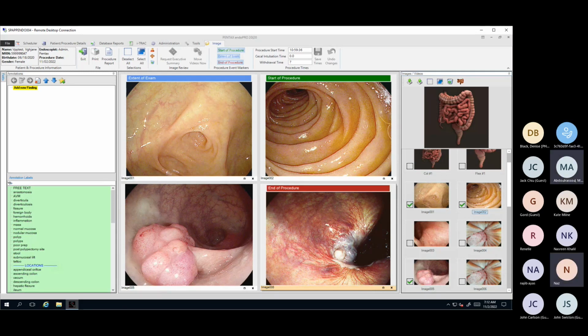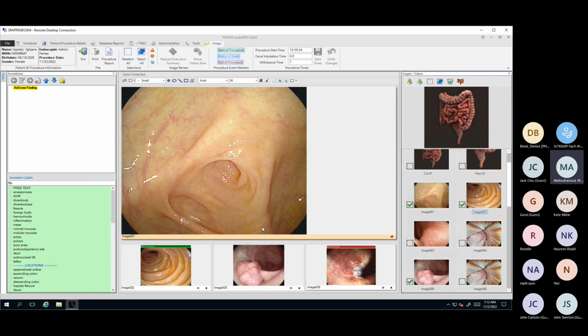Perfect. So moving on, we will continue with our images. Once we have marked these event markers, should we choose to do so, we can then proceed to add annotations. So once again, you want to click on the active image. If you want to make it bigger, which I tend to prefer to do, just double click on the image and it's going to become bigger there for us. You'll notice on the bottom left-hand side, you'll see all your annotation labels. Okay, so in this case, I'm going to mark this one by clicking cecum, and you'll notice it's going to drop the cecum annotation there.